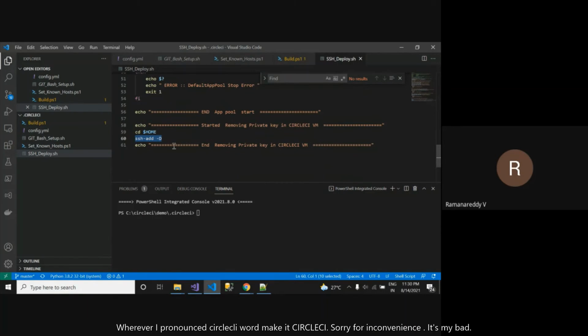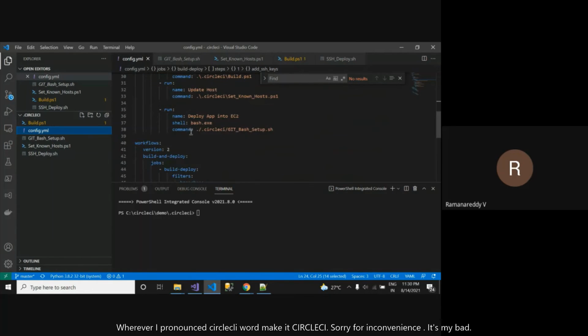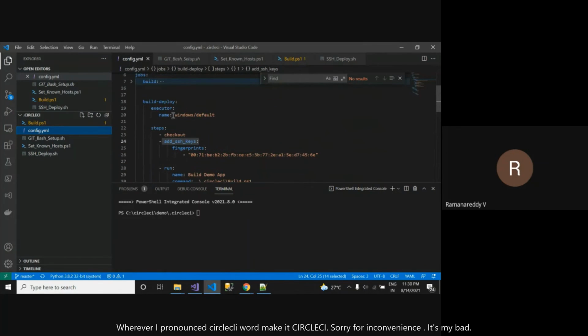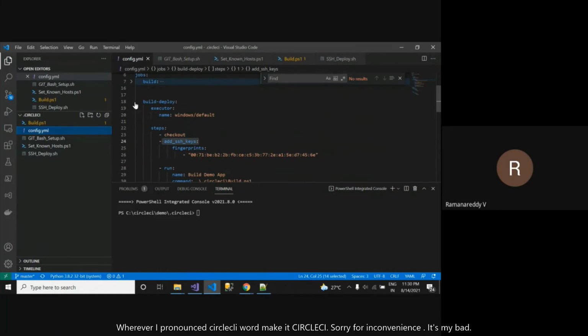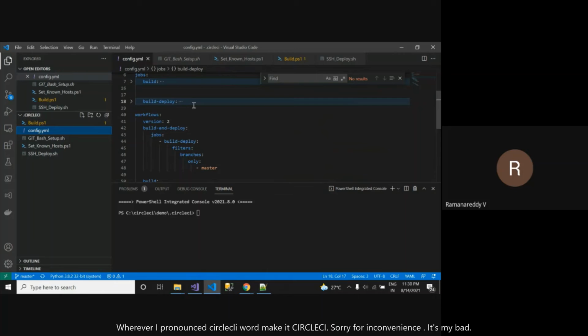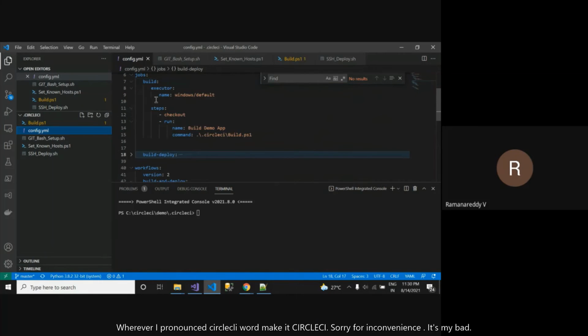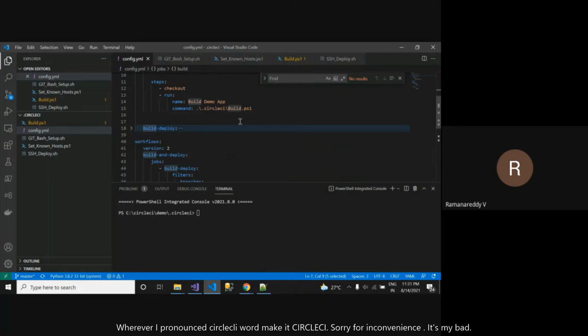Next we are going to the config file. So we did this, right? Once this build and deploy job is done, if you are committing to any non-release branch, there is just one step. We need to check out the source code and just build that source code, to see whether any build errors are there or not. Just for cross-verification purposes, this job will be triggered.